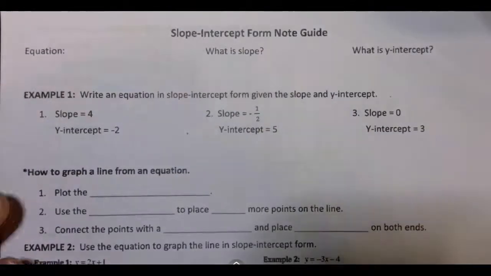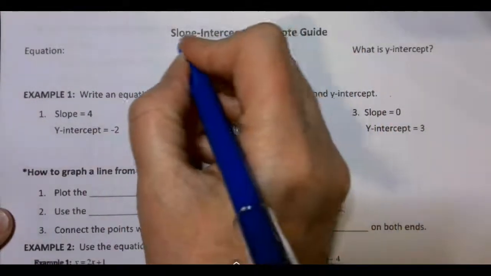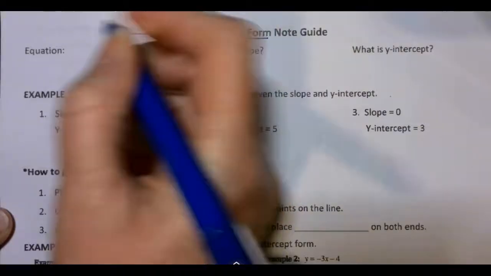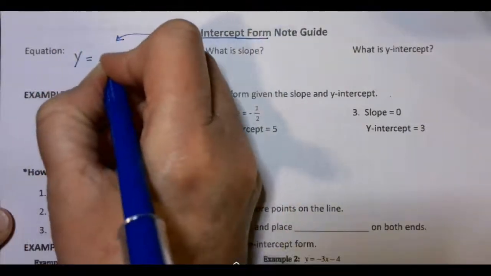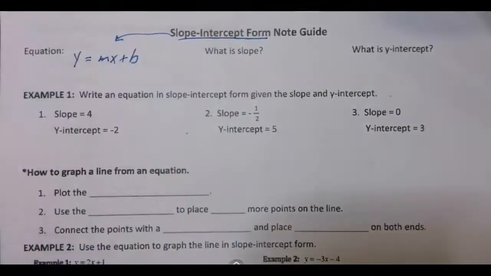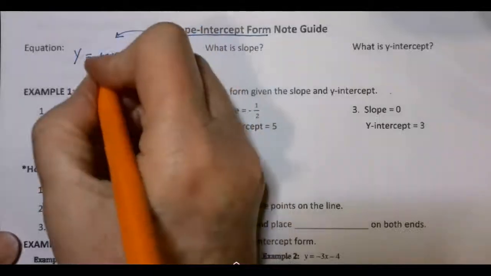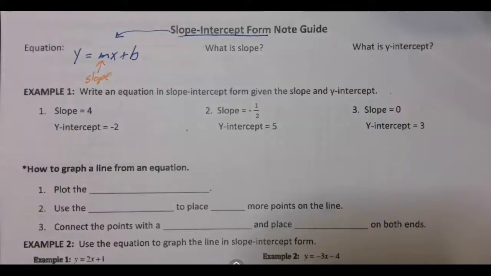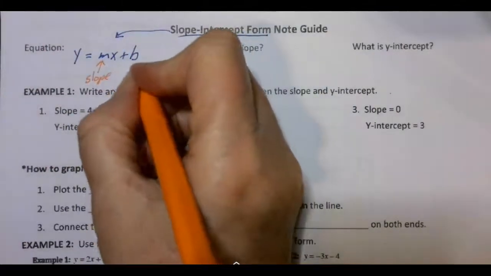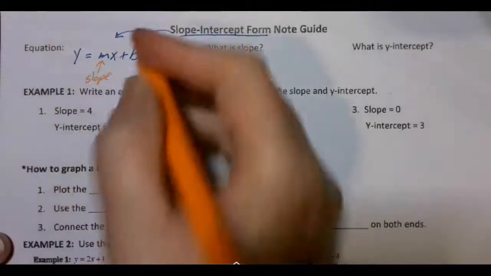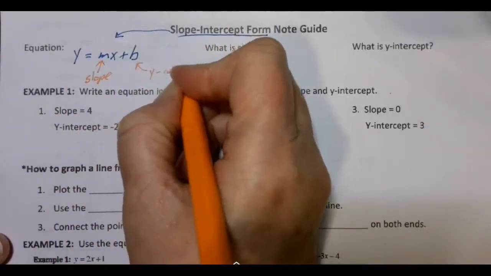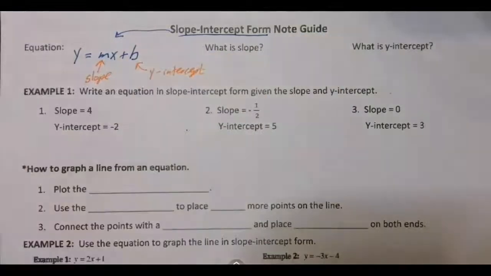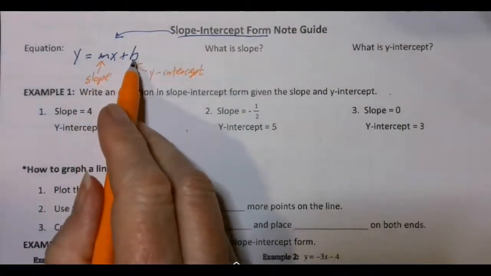So let's get going. First off, we need to know what slope-intercept form looks like. What is slope-intercept form? Y equals mx plus b. Okay? Now, we already know that m is slope. So this is slope. We already learned that on Monday. Now, we talked about the y-intercept on Tuesday. And the interesting thing, you thought that was weird. We're going to use b for y-intercept. We aren't. That was determined for us. Okay, that is y-intercept. So m is the slope, b is the y-intercept.